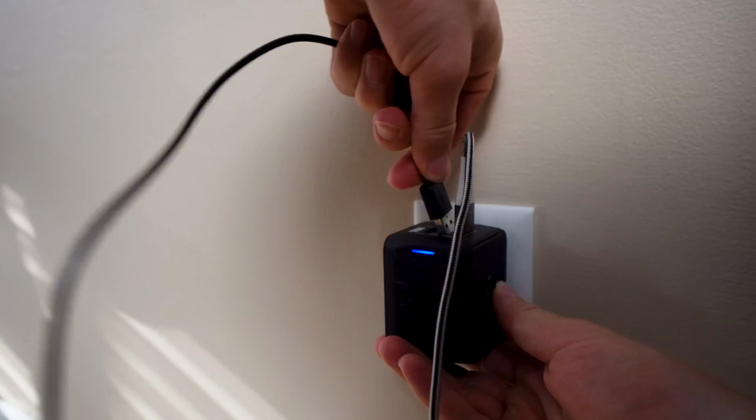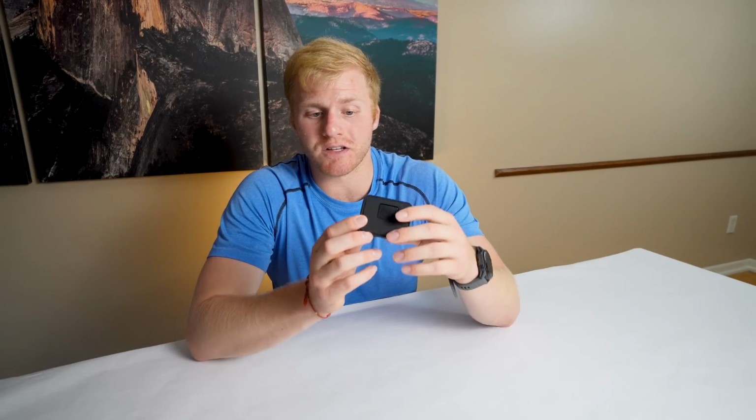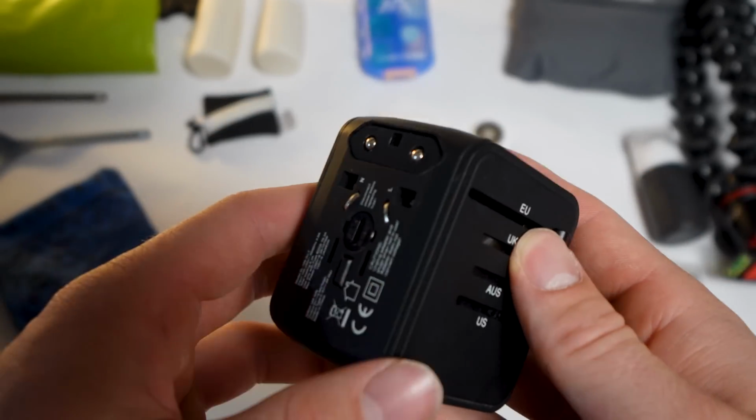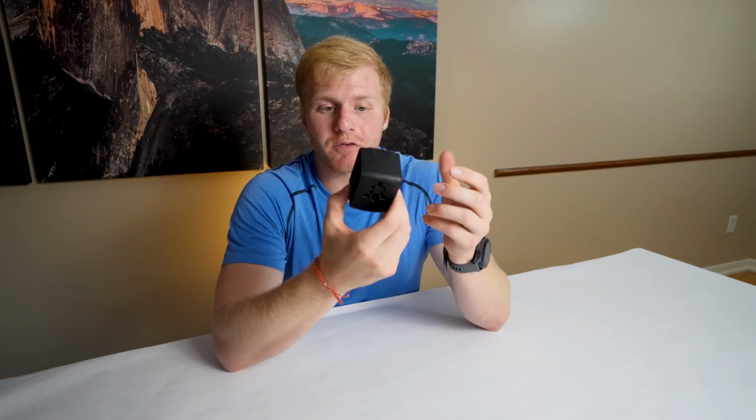It's really powerful. I can get a ton of things charging at one time, and it has worked great. I've never had any issues, and I even have a couple of these. The reason I also pack this for even when I'm traveling in the United States is it offers a lot of different plug-in spots. This one particularly has 4 USB ports on the bottom here, as well as your traditional outlet plugins on the front. So I can get a ton of things charging at one time. But for me, I do not travel without a travel adapter, even when I'm in the United States.